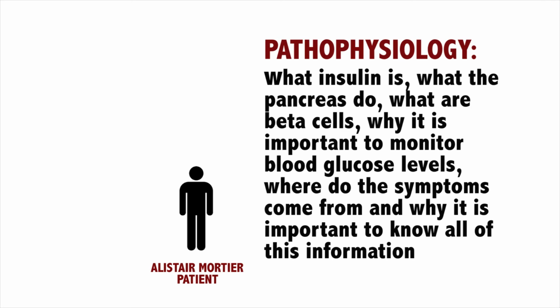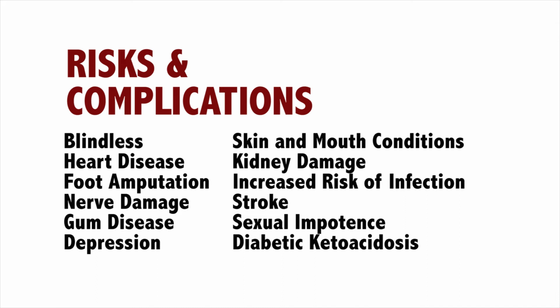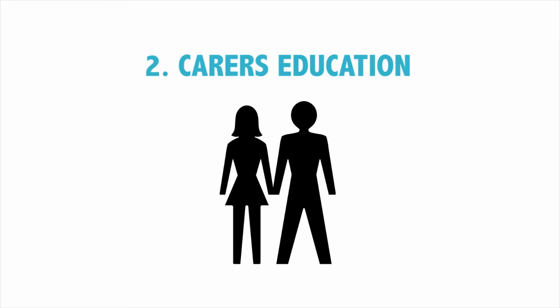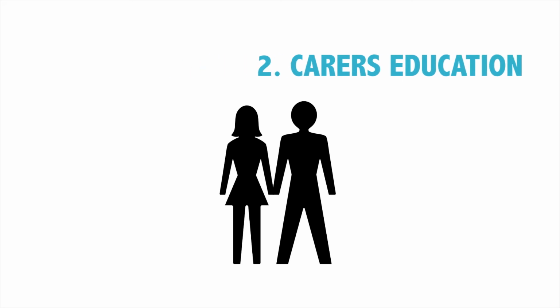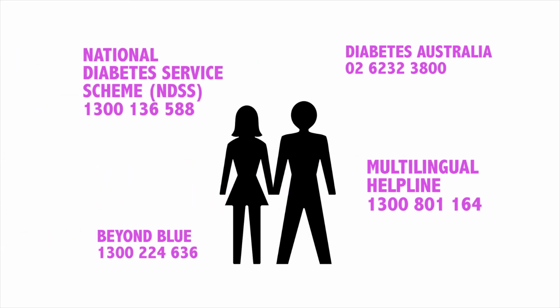Firstly, as nurses, we will need to provide the patient with a detailed and easy to understand explanation of the pathophysiology of his condition. This will include providing all the potential major risks and complications of type 1 diabetes, his present diagnosis of hypoglycemia, and its potential long-term complications. As well as educating the patient, it is also important to educate the carers of the patient if they have one. In the case of Alistair, his carer is his wife Lisa. It is our duty to ensure we provide her with the same information as provided to the patient, as well as providing her with any contacts to external supports if required.